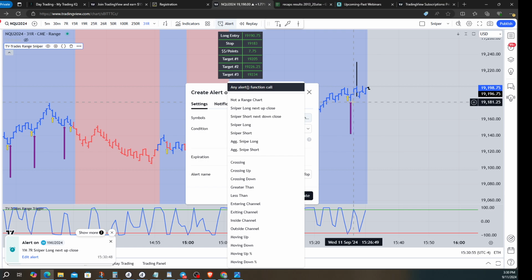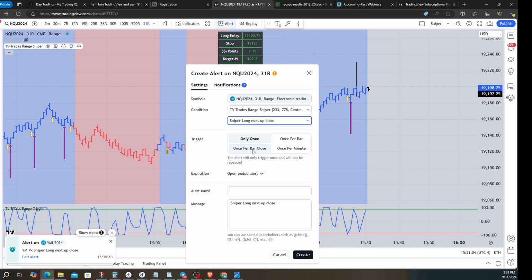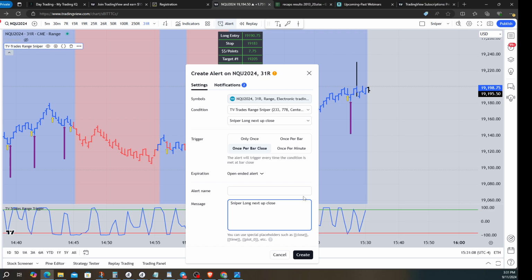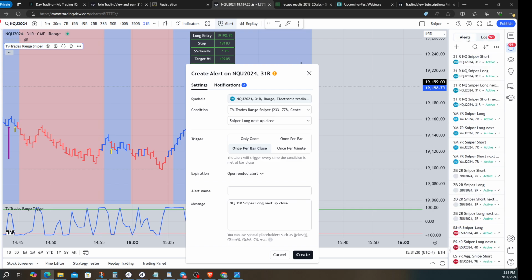If you want to have a sound when one of those yellow arrows triggers to let you know that the next bar or the next up close is likely going to be a trade, check that. Make sure you check only once per bar close. Now in here, I usually put NQ31R, 31 range, Sniper long next up close. Now, it's going to show up over here on the side when I create this, right?